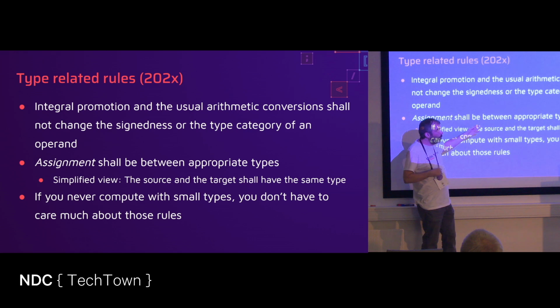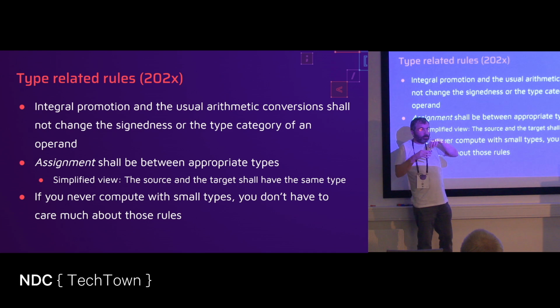So if you assign on a system where int and long are the same size, if you assign an int to a long by long L equals int, it's okay, no problem. But if you are calling a function with an int parameter and the function selected by overload resolution is a function with a long parameter, it's not going to be okay, because the target type is not always obvious when you are doing function calls. So we want you to be even more explicit when you are calling functions.